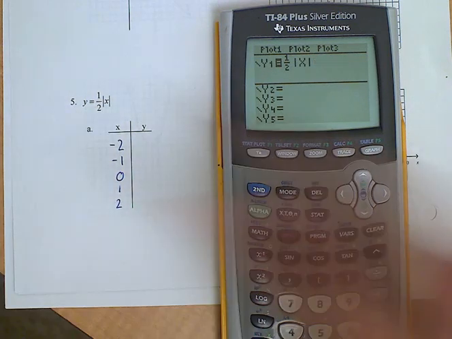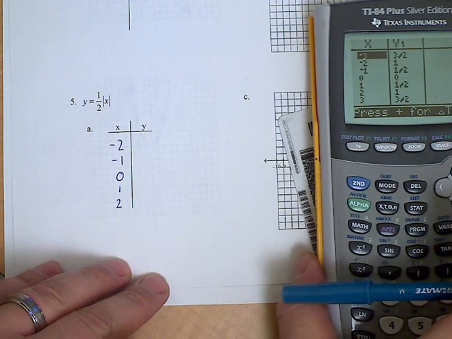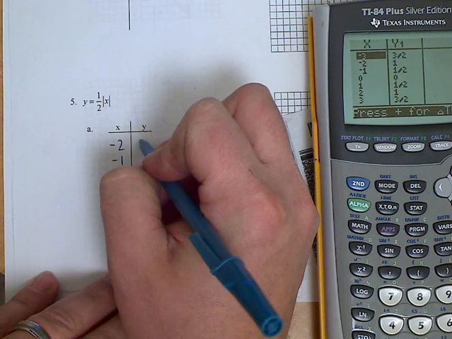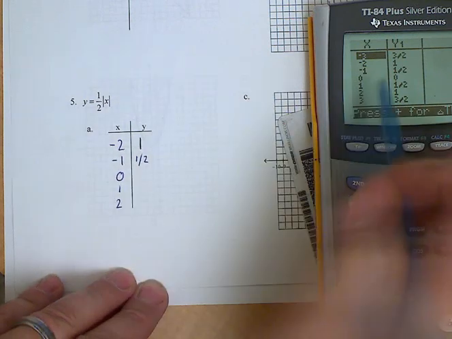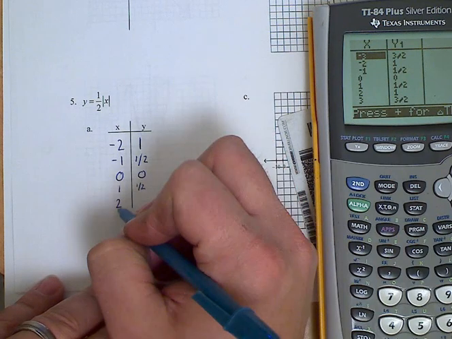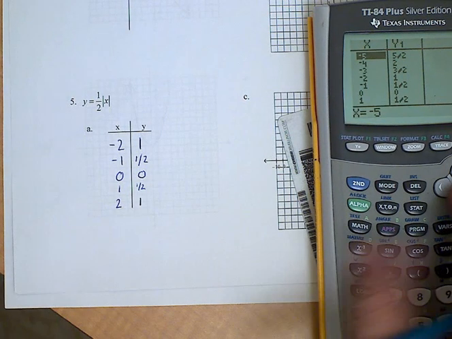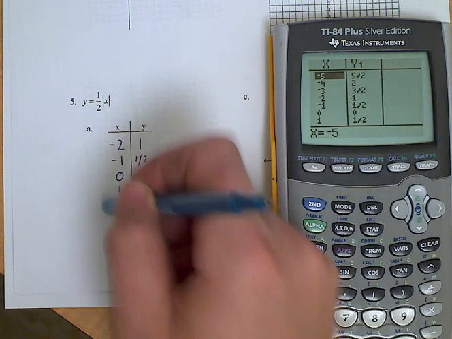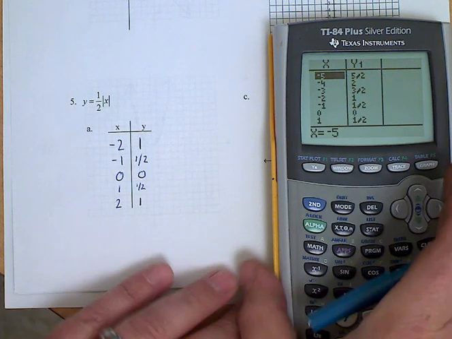And now let's go to my table, second table. Okay, and I see the absolute value of -2 is 1. The absolute value of -1 is 1/2. The absolute value of 0 is 0. If I plug in 1, I get 1/2. If I plug in 2, I get 1. Sometimes you guys might want to scroll through this, and after you see that, I pick these numbers right away. If I had a pencil, I would probably erase it and select like -4/2 because they're nice numbers and not fractions, but that's up to you. Our graph is still going to be the same.